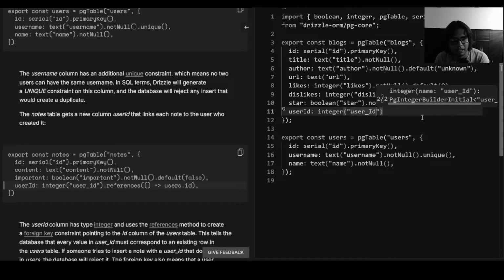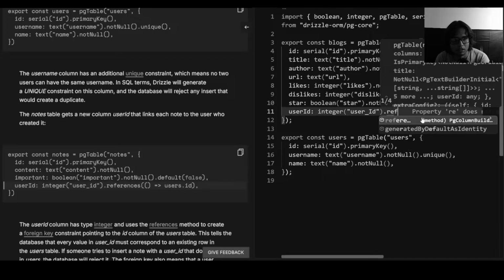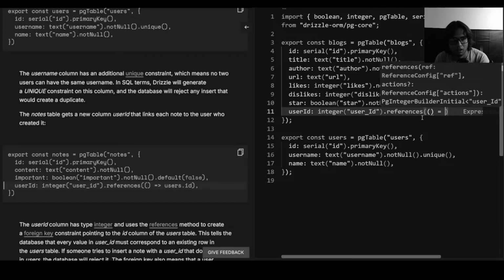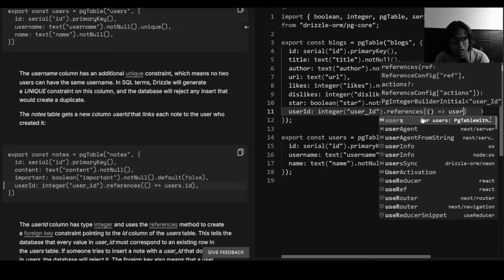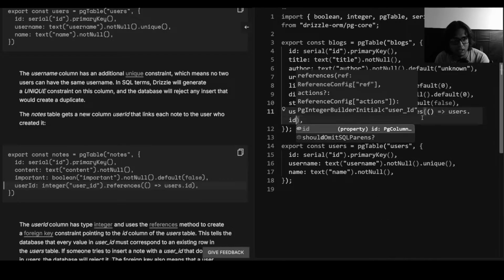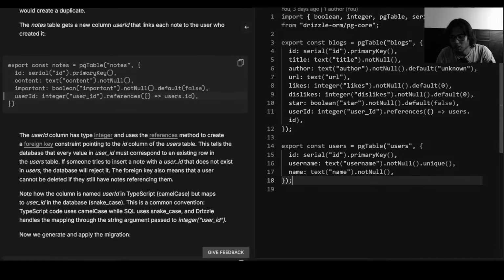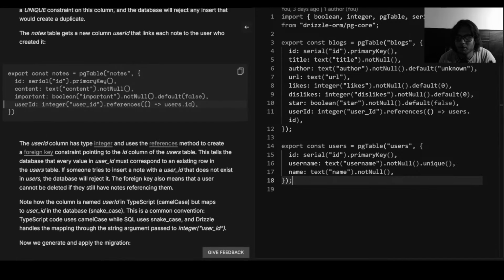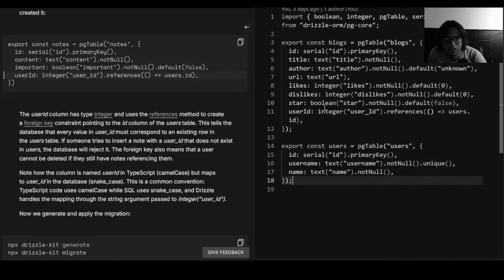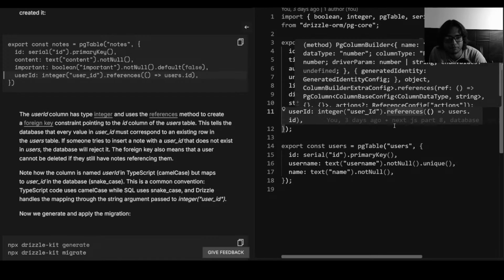Well, let's have it like that. Reference users.id. That's all referencing there. The user's ID column has type integer and uses the reference method to create.